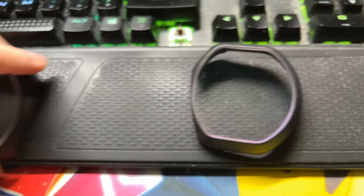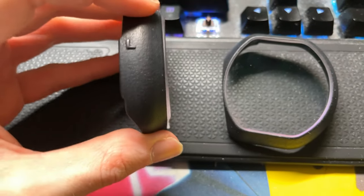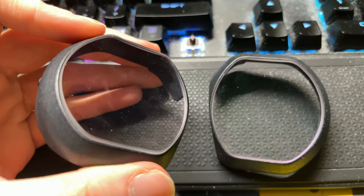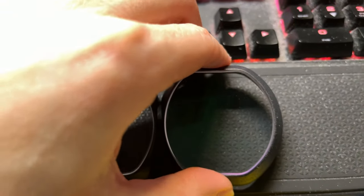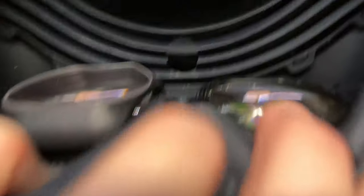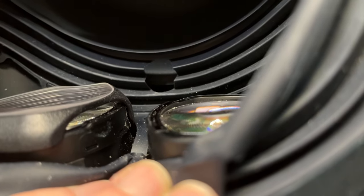They're going to be a little bit bigger than the PSVR2 lenses — they have to be, to go around and completely surround the lens. They also have cuts in the middle on the side of the lens — that's where your nose goes, so you're not pinching your nose with no place to go. Also, you can still adjust the IPD (lens spacing) on the PSVR2. I have to have mine as close together as possible, and even in my setup there's enough space with the cutaway.